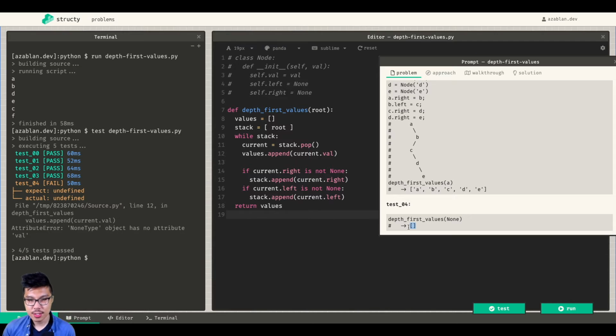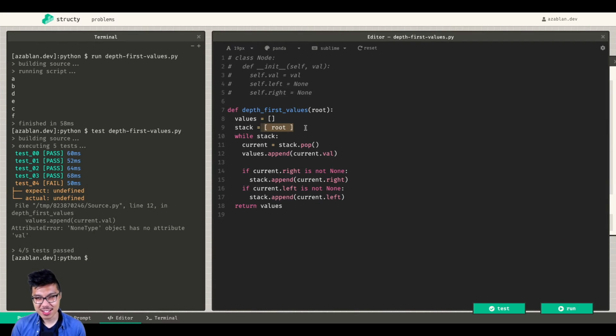If we look at our code, we're actually going to put None into our stack, which is already suspicious because we should be putting just instances of node. And so this while loop is going to be true because I have a list containing at least one element. Then when I pop, I'm popping None as my current. And then later on I say None.val, which would throw an error exactly on line 12.